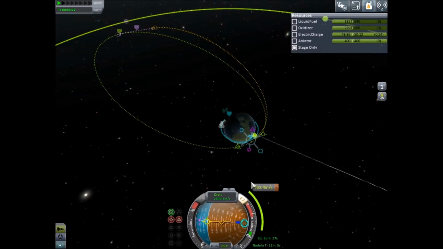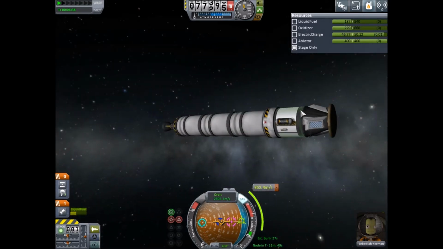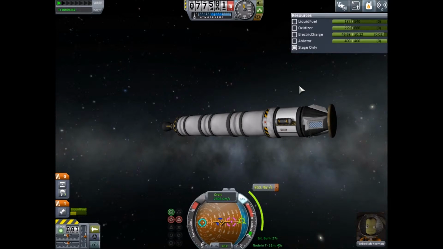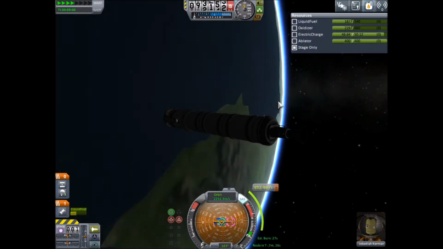And I do think we have enough fuel for that, but I am not sure, to be honest with you. Okay, so I'm gonna go in here, and did we already do all of these things? We did all these things. Okay, so we're gonna just kind of zoom around the planet here to the other side.